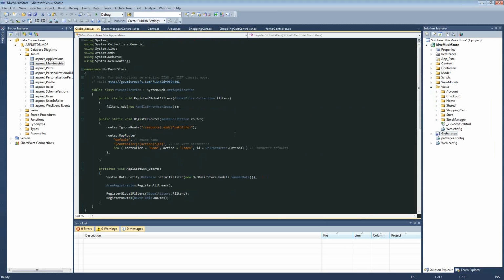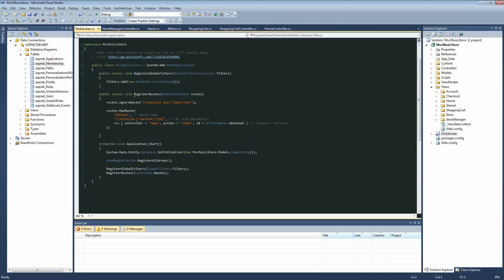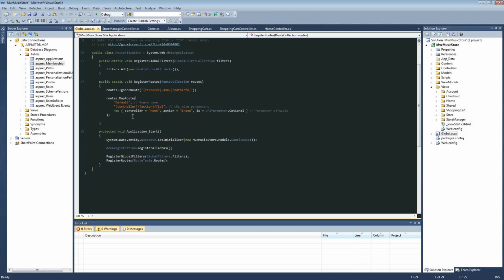So if you take a look, I'm going to jump into our Global.asax page. And there is a little section of code called RegisterRoutes. The first one here is telling us to ignore .axd routing information, which is some back-end generated files for JavaScript and stuff that generally helps facilitate third-party controllers and some built-in controllers. So it just says forget about it.